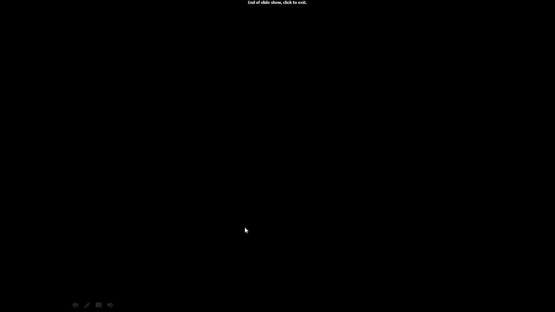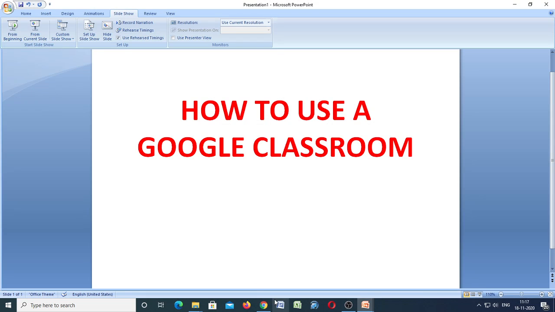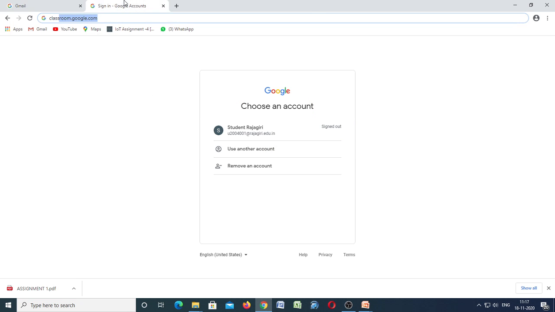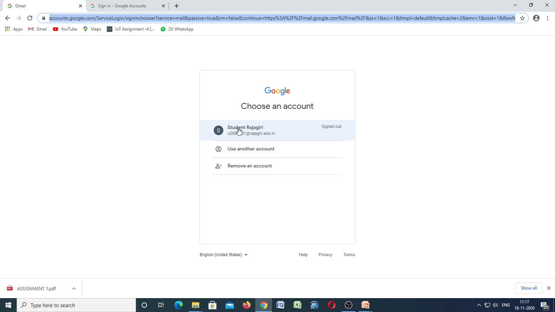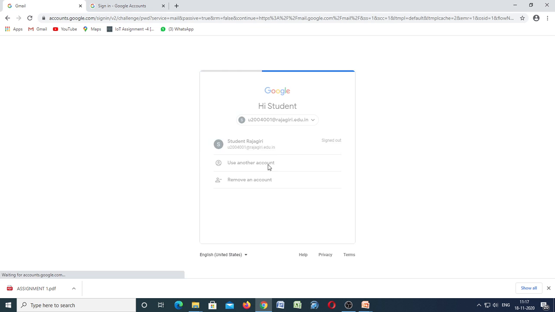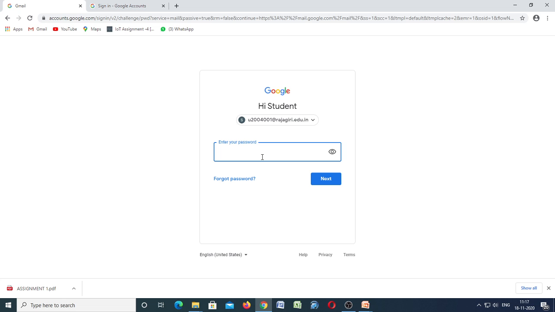For that, go to www.gmail.com. Sign in by typing the unique email ID given to you and password.